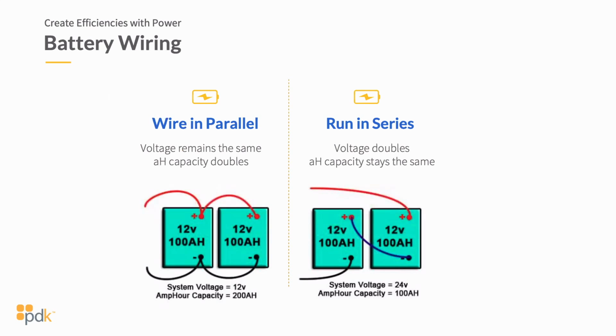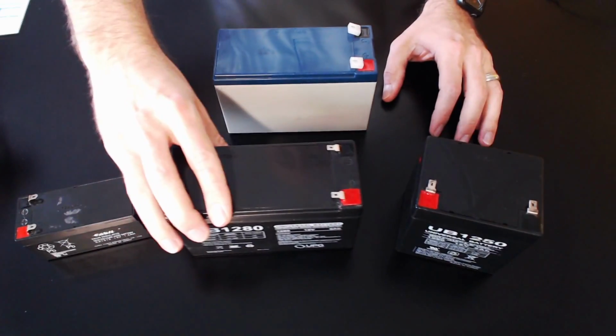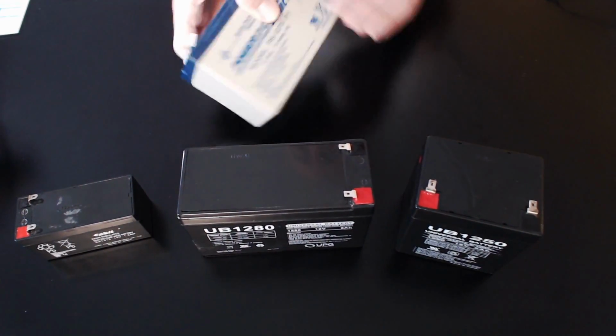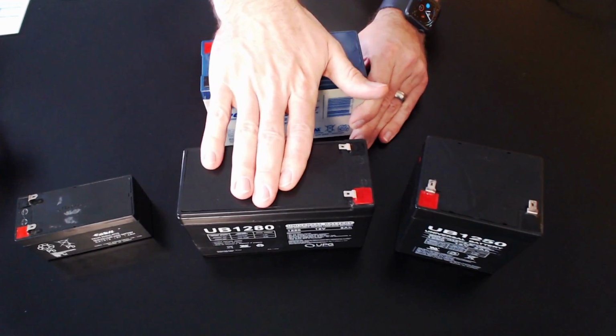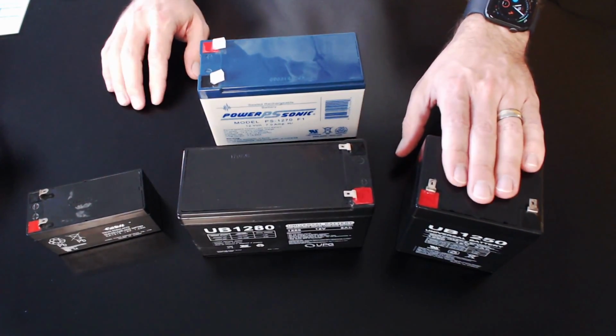When you look at long-term cost of ownership, in a 12 volt DC environment, I can just provide one 12 volt DC battery that's substantially larger. So what I want to do is show you a couple of the different types of batteries here. If you look at these different batteries, I've got a 7 amp hour, an 8 amp hour in this different brand, a 1.5 amp hour, and a 5 amp hour battery.